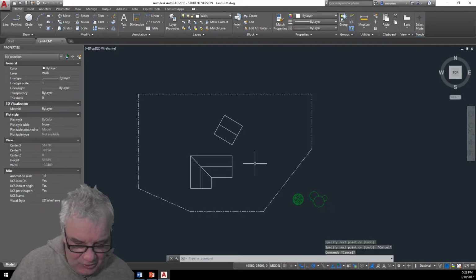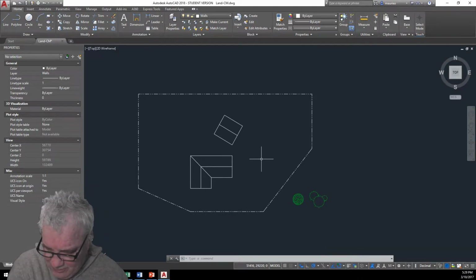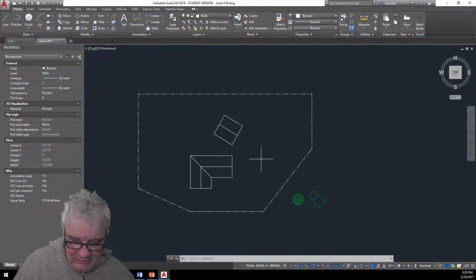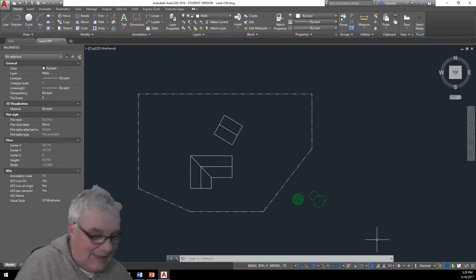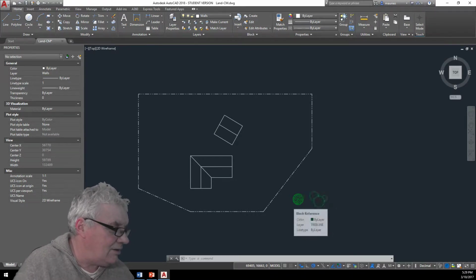Now we've got to place shrubs and trees in the yard as shown. Scale, rotate, copy, and move them as required. So now we've got to put the shrubs in the yard. We've got this one here.